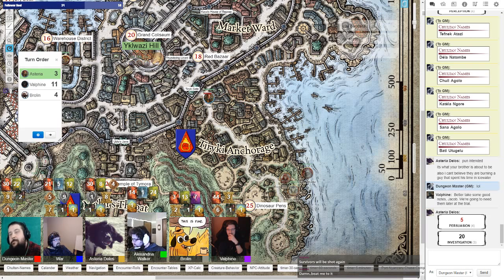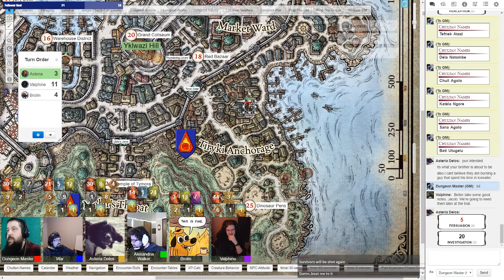He points you towards the docks. Down there, take a right. Follow it all the way till you smell the salt of the ocean. You'll find the place you're looking for. And we see Asteria make her way through this alleyway. Yeah, all right, we see you sweep your way through the alleyway.